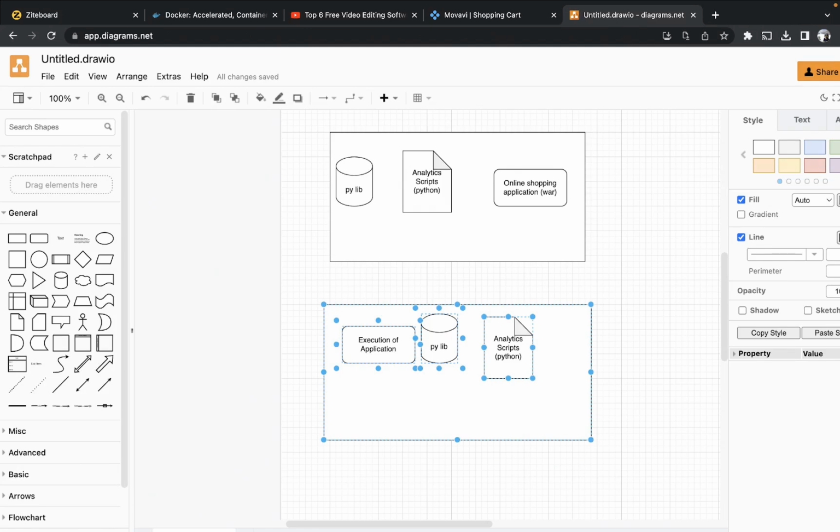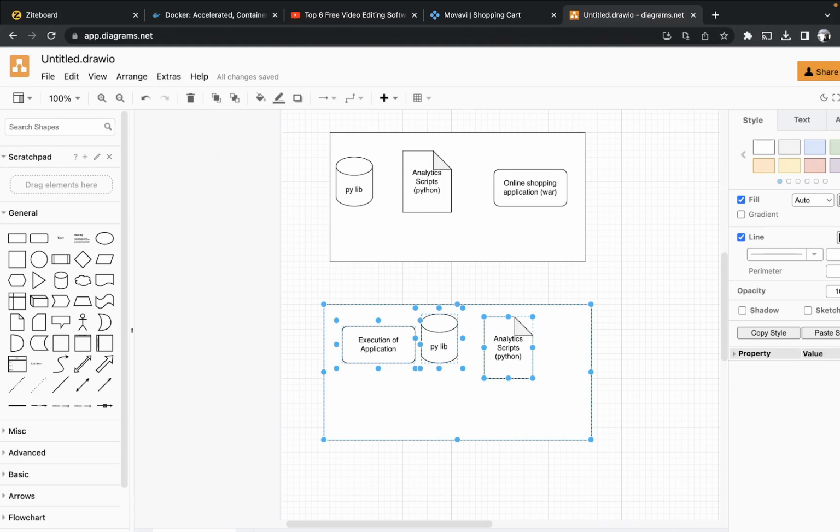If you understand this concept clearly, Docker is something like that. Docker helps us to containerize our application and ship it in such a way that the deployer can download that shipment and just execute the shipment.